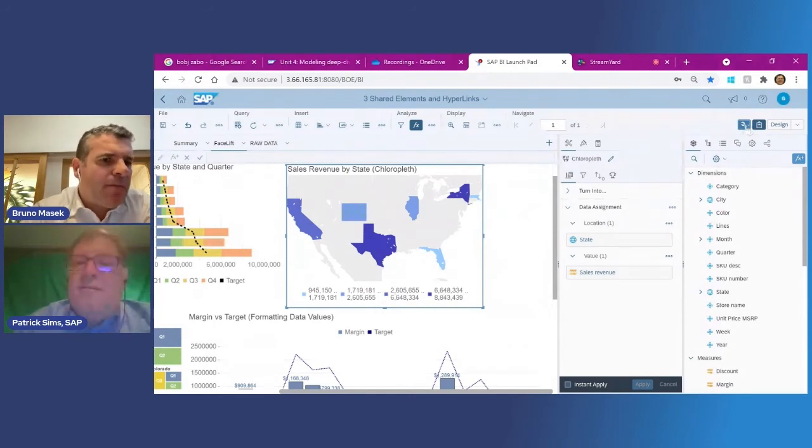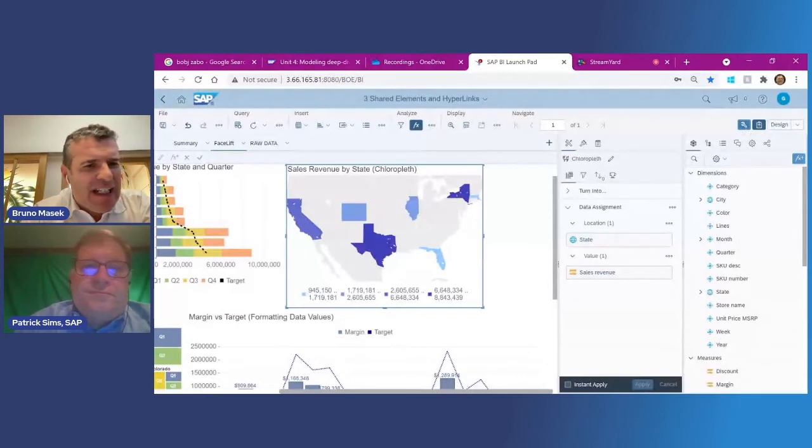I'm sorry, go ahead. So it'll be interesting to do maybe a session around building dashboards in Webby. If you guys have some interest, please feel free to put a comment, and it's something maybe we can look into in the future. If you have interest in a session around building dashboards in Webby, we'd be happy to arrange that.